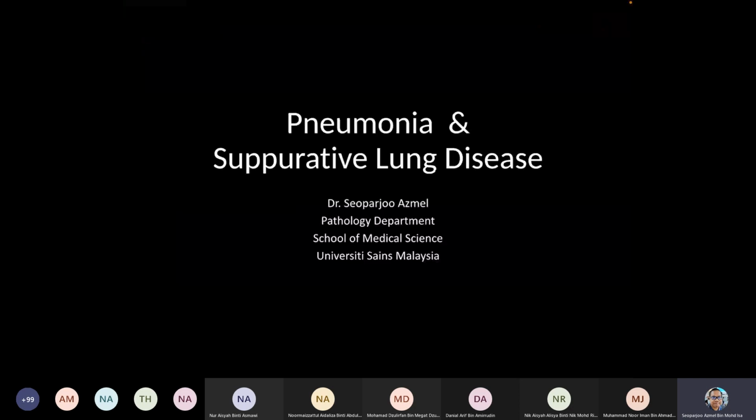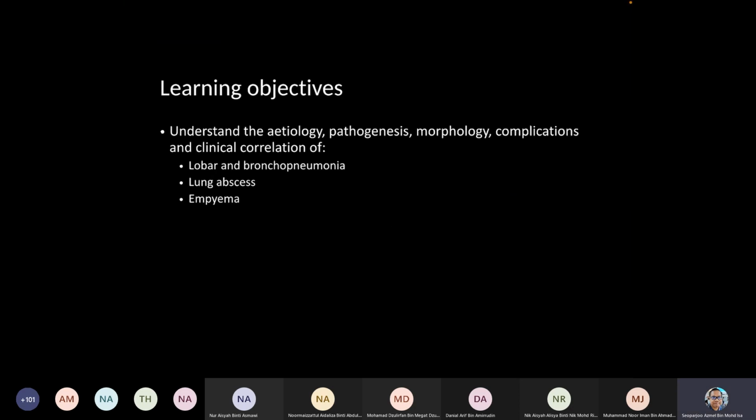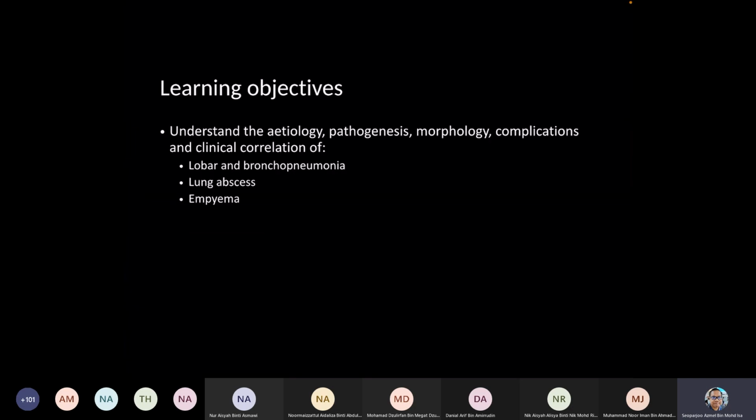And then pneumonia, which can be divided into two: bronchopneumonia and lobar pneumonia. Next is lung abscess, and the last one is empyema, with an additional subtopic, which is COVID-19. That one is a special issue. I'm just adding this here. All right. As you can see, the new objectives you can find in the guidebook.